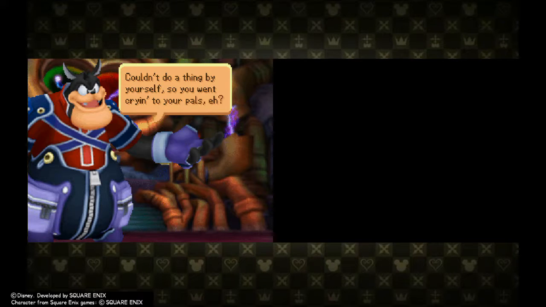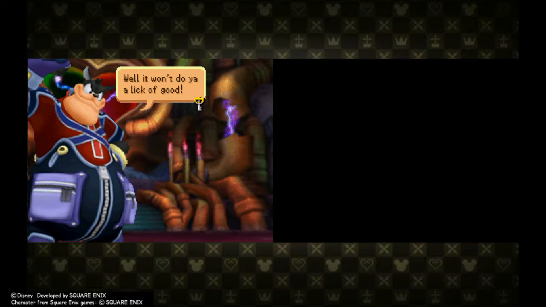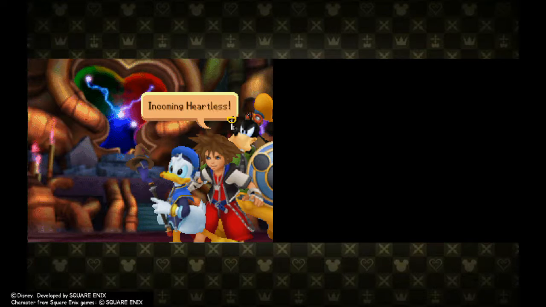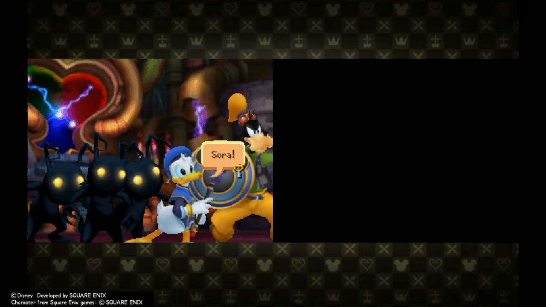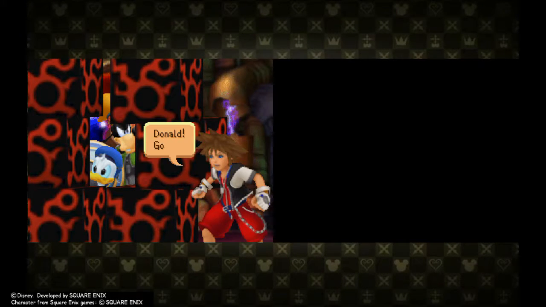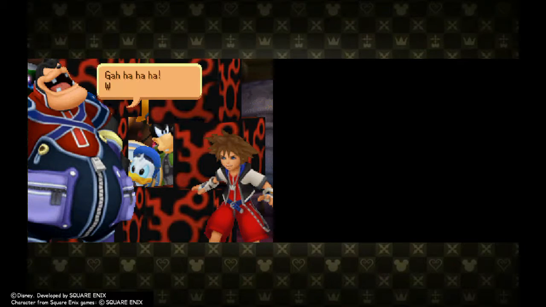Finally, we got you now, Pete. Couldn't do a thing by yourself, so you went crying to your pals, hey? Well, it won't do a lick of good. Incoming Heartless, let me at him. Haha, gotcha. Uh-oh. Sora, look out. We're trapped. I can't move. Donald, Goofy, what can I do? Wahaha, what a pair of rubes. Why risk your necks for a lump of data?